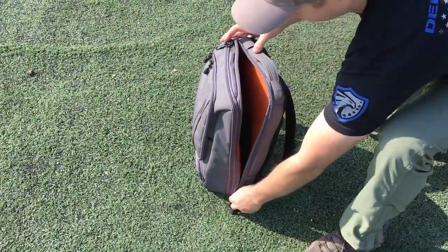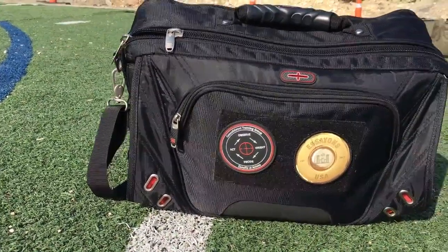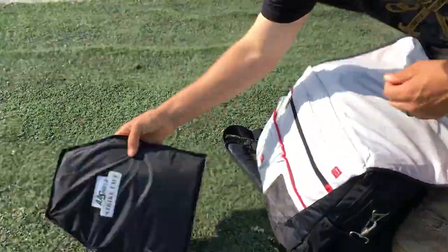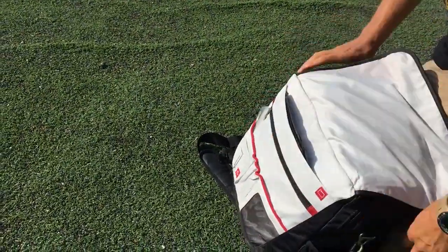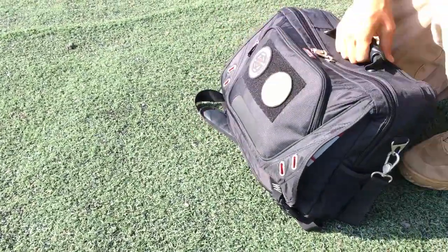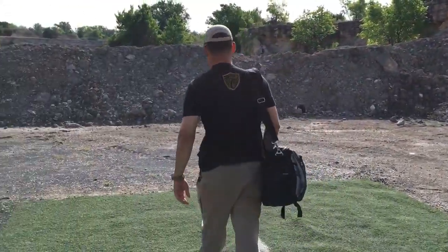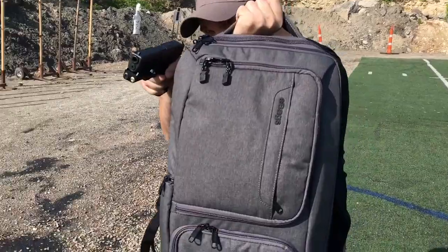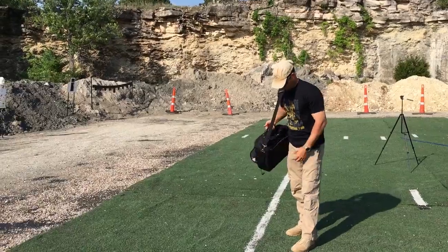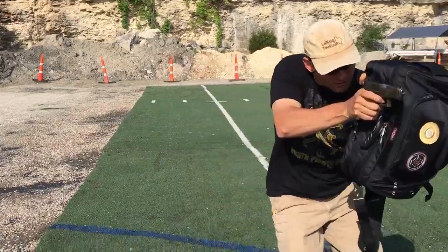Now, we understand that walking around with body armor might sound crazy, but stick with me for a second. We're not advocating strapping on a bulletproof vest and walking around town like a crazy person, but with a lightweight soft armor insert like this you can easily slip it into a backpack or laptop bag and forget about it. And if you ever find yourself in a situation where you need to act as a responsibly armed citizen, you could flip your bag around, wear it on your chest, or use it as a pseudo shield. Now, is this ideal? No, of course not — but since when is a gunfight ideal? It's better than nothing and can possibly provide you or a loved one some extra protection.